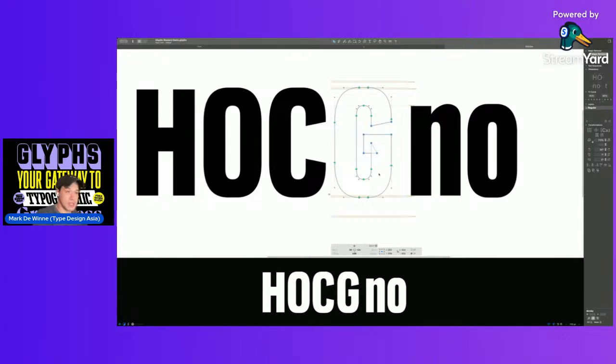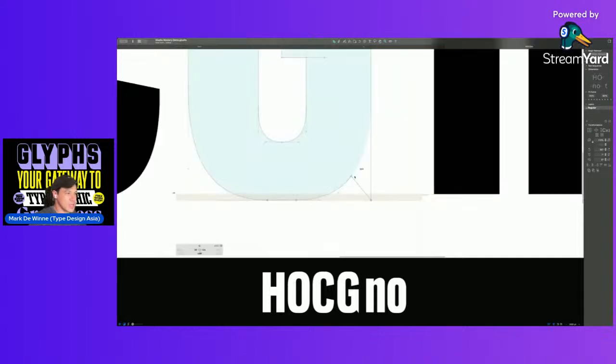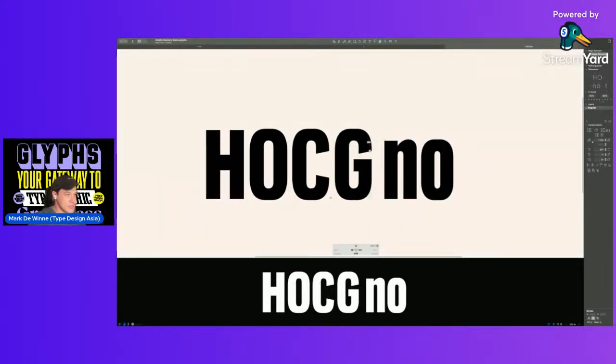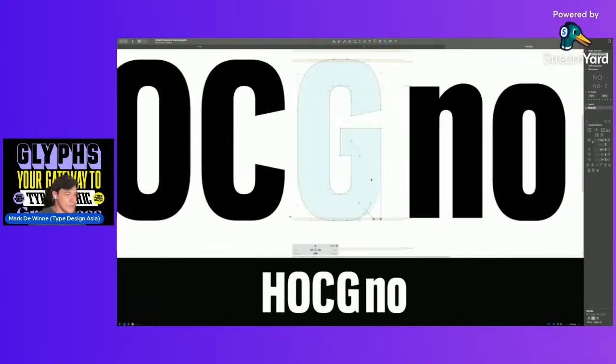I can also, using the send to background tool, press Command J, and that will give me this copy in the background. And then I can make a G with the spur. I can close open paths and get a G with the spur. I can open this corner and continue to adjust this curve so that I can get a larger sort of spur. And maybe I don't want that to go all the way down. So pressing Command B to go into the background, I have options now for a G.